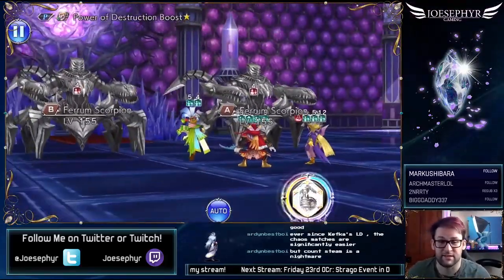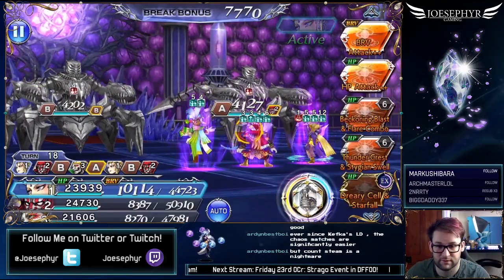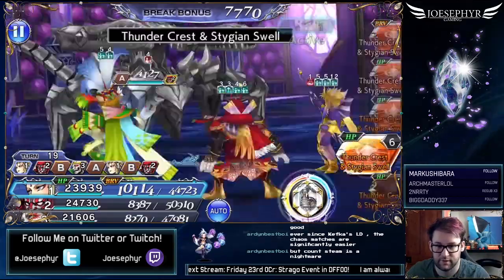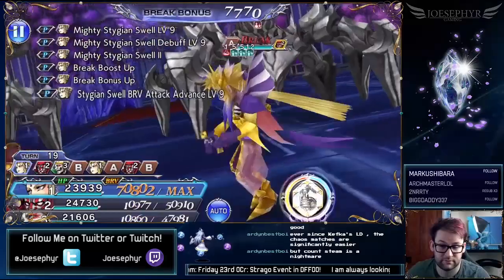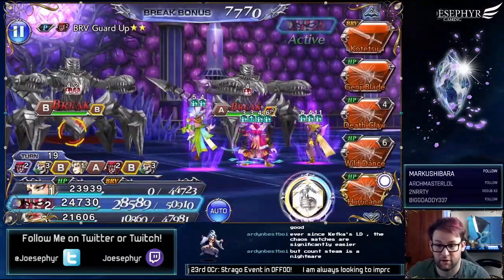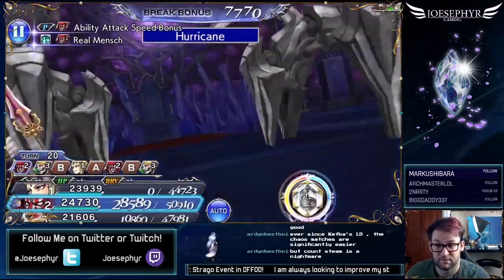Now, the key with these is just to note when they're going to be using their skills. Let's go with Stygian Crest over here. So I can at least set up one of the traps. And then a Hurricane means I can get a half-decent HP plus off, which is nice.